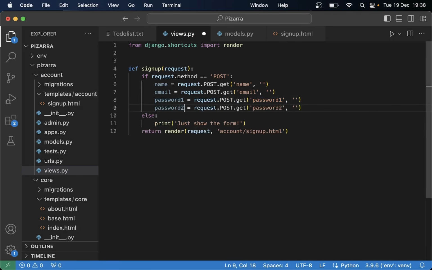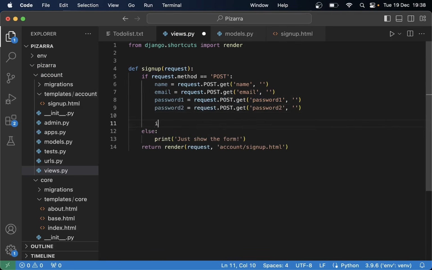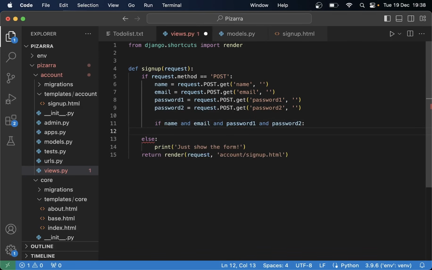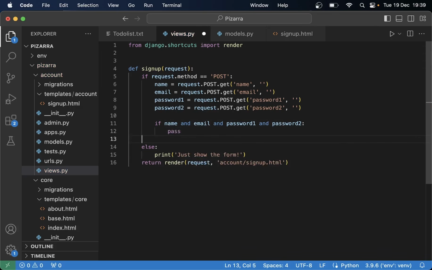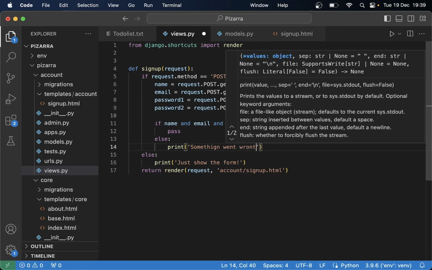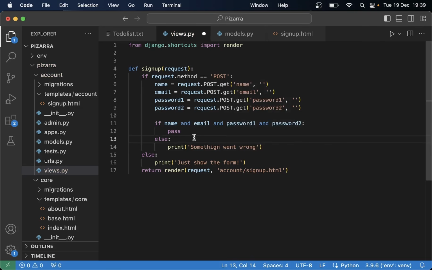We can just do that. If name and email and password1 and password2. So we know that we have all of the information that we need. Else print something went wrong. So I'm not going to do that part right now at least.